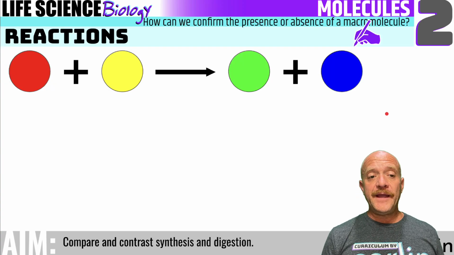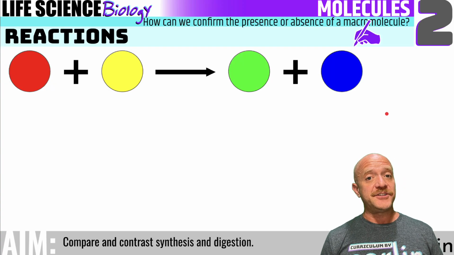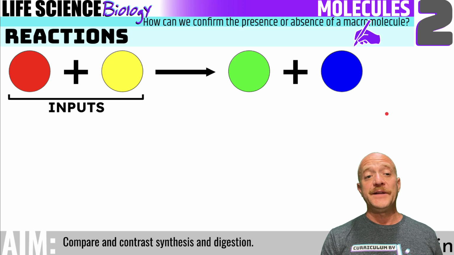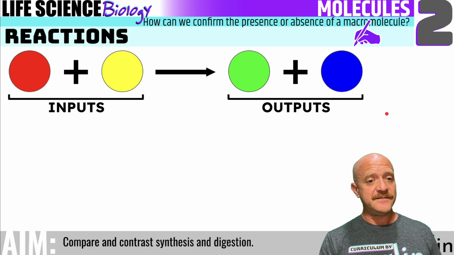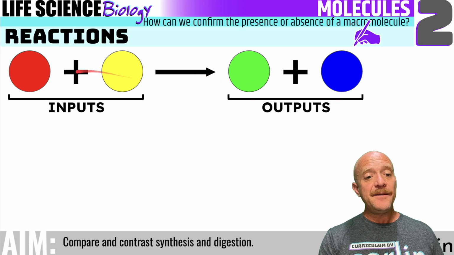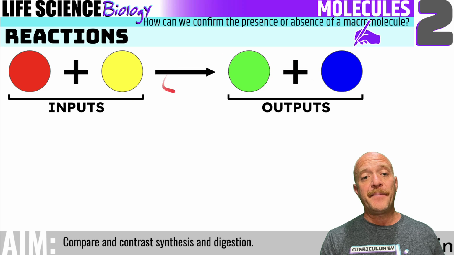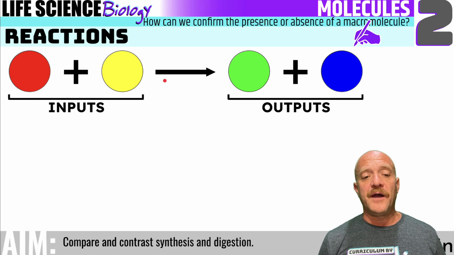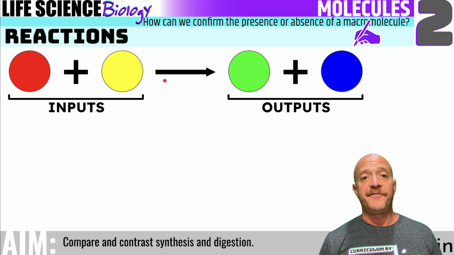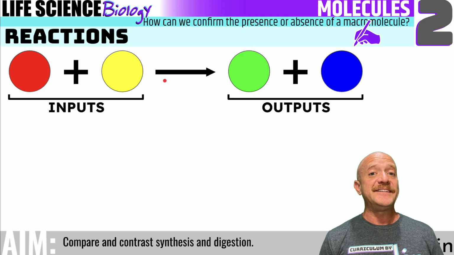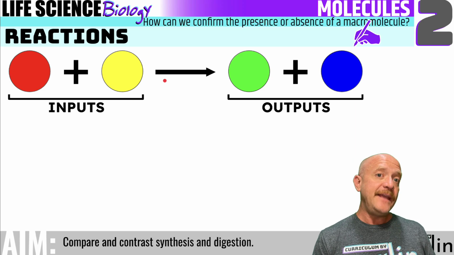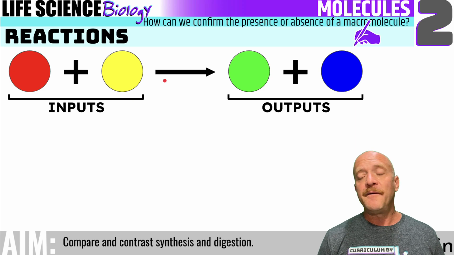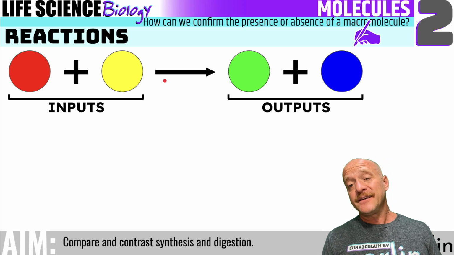So before we begin, we have to discuss what is a chemical reaction. A chemical reaction, and you should write this in your notes, is going to have inputs and outputs. Now you'll notice the inputs and the outputs are separated by this arrow. So a chemical equation, a graphical representation of chemistry basically, is going to have this arrow in it. And that separates the inputs, the stuff going in, from the outputs, the substances coming out.